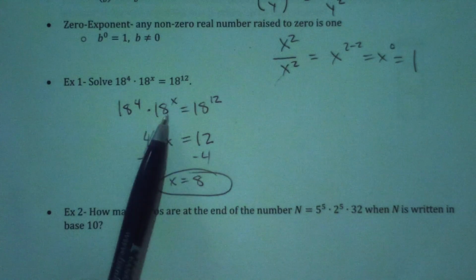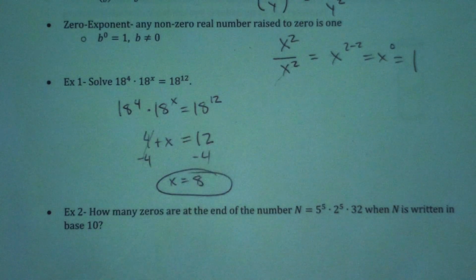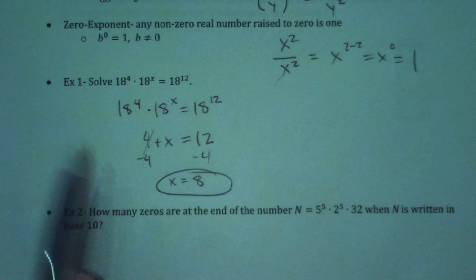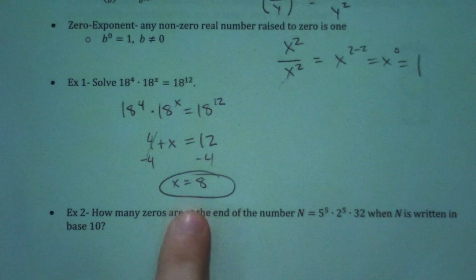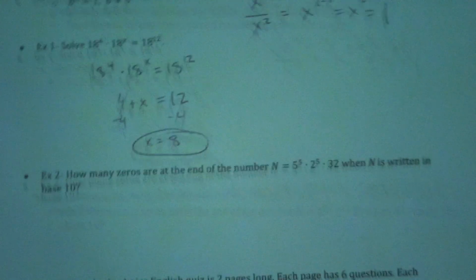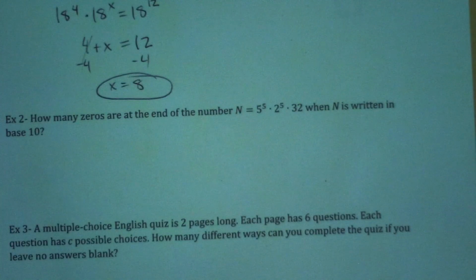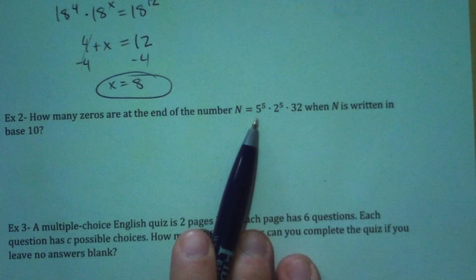But if those powers are the same there, I would go up here to my property for powers that are the same, so it's multiply with powers that are the same. It basically shows me that I can take whatever those base values were, and they can be different numbers, multiply those together, and then put those both to that same power. So like here, I've got 5 to the 5th, times 2 to the 5th, times 32. If these both have that same exact power, I can group together my 5 times my 2, and then have my power of 5 on the outside because they're the same power, and I'm just going to leave that times 32 at the back there.